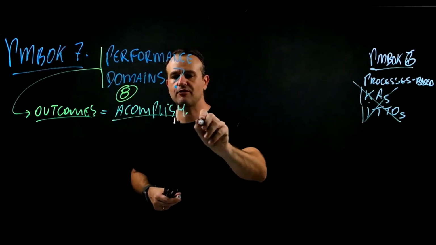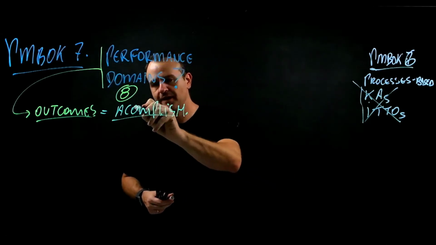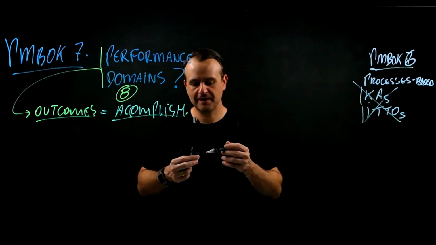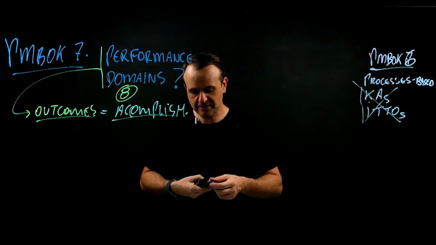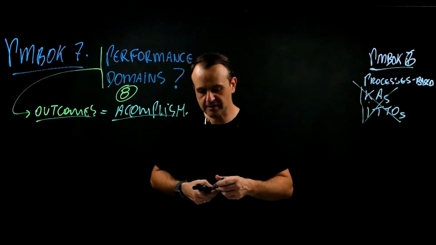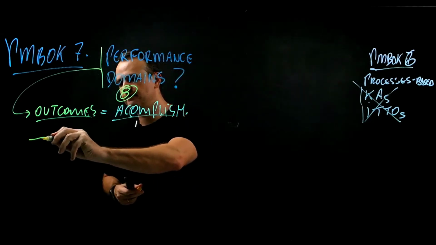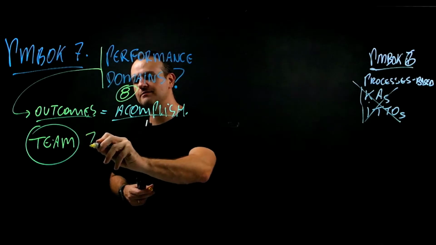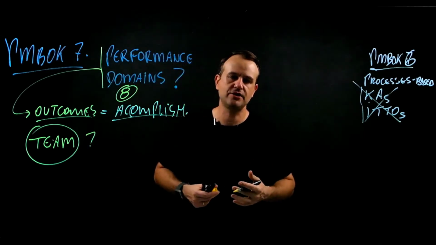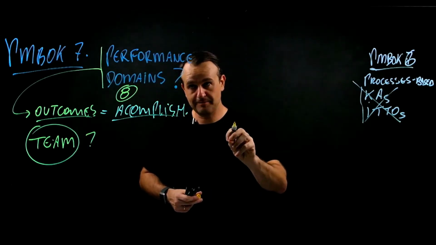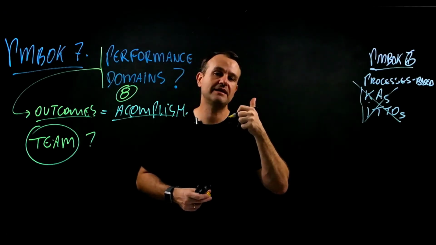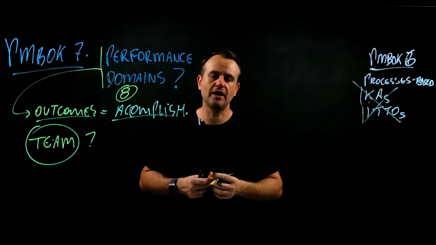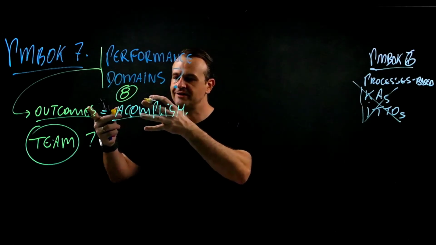And we have 8 performance domains, as I mentioned, and I'm going to describe each of them right now. The first one is the performance domain related to the team. When you think that you have to manage the team, what outcomes would you expect? The performance domains are the ways you measure project success from an internal and external point of view: what you want to accomplish, the outcomes you want.